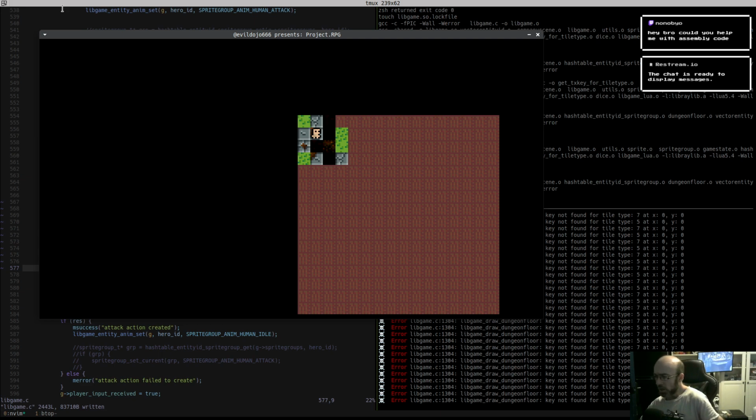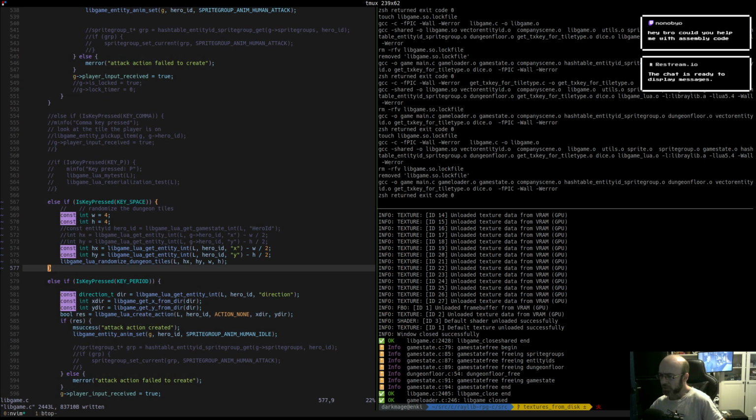Uh-oh. Key not found for tile type 7. At 656, 575, huh? Interesting.